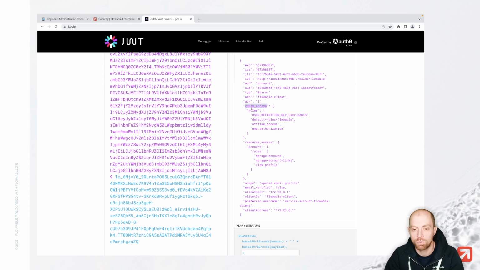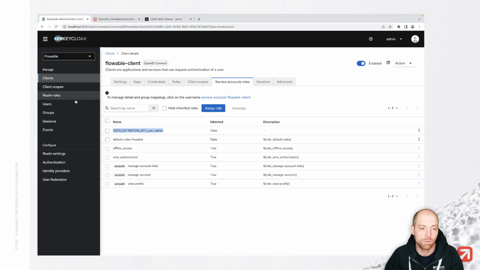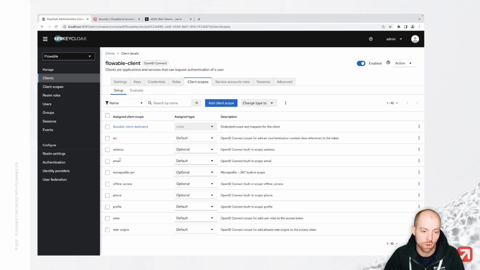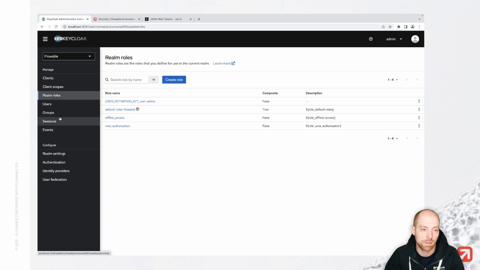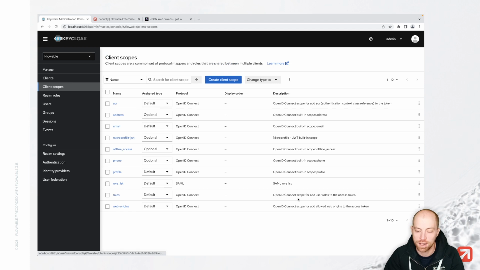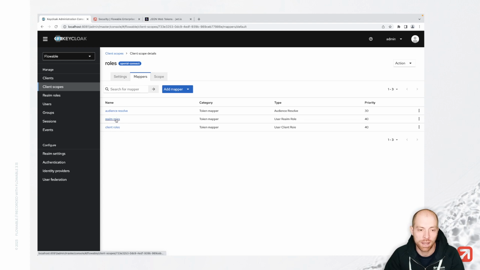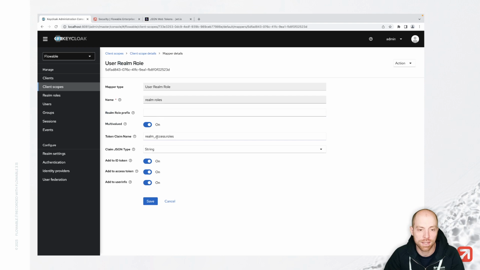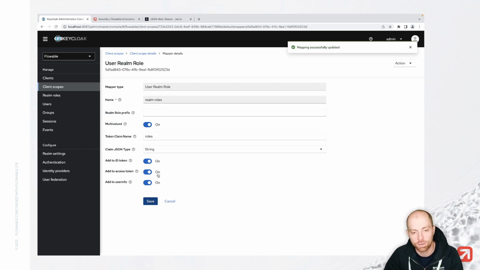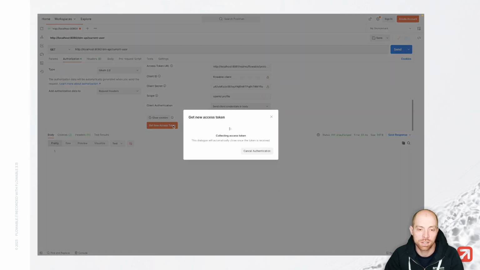Now those roles are mapped below realm access roles, and we would like to have them on the top level, which makes it easier to fetch them, and that we can configure. Either you configure it globally with the client scope, which is responsible for roles, or you add a new one, that is completely up to you. I will change that client scope, which we have over here. So let's go to roles in here. And in the mapper over here, we have realm roles. And when I click on that, I see that this is below realm access.roles. And I just remove that and say the token claim name is roles, and then generate a new token, obviously, since the old token will not change automatically.